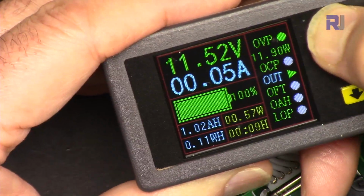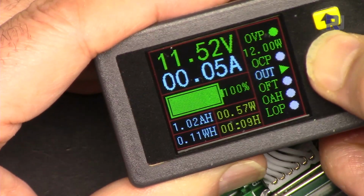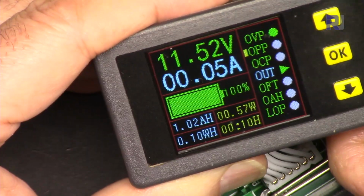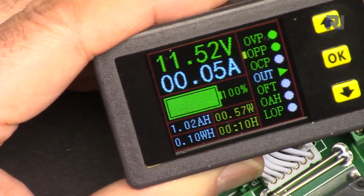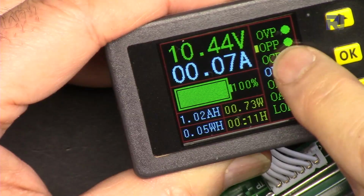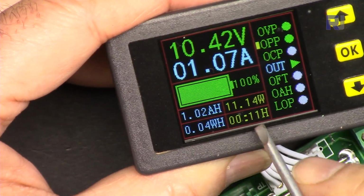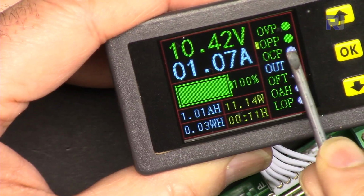Let me put it at 12 watts, so 12 watt, and then hold and exit. So we are out. Now we have to turn it on by pressing this button. When it is green, power protection is on. Power protection is on, and I'm turning on my load. And as you can see, it shows here 11.14 watt, and we set that to 12.